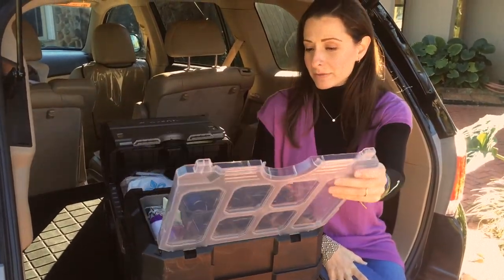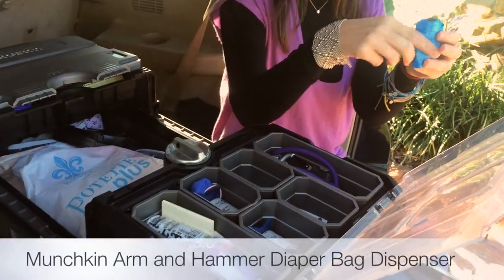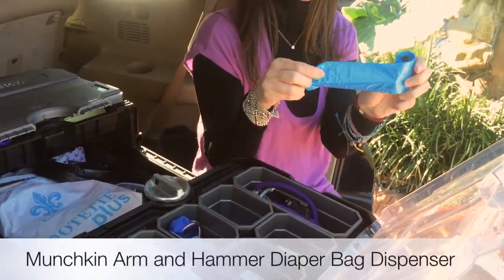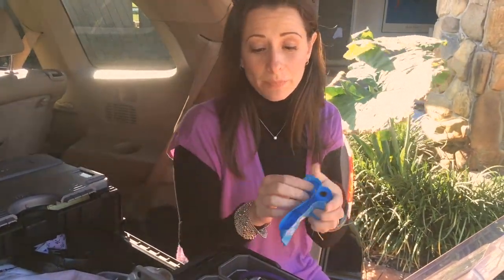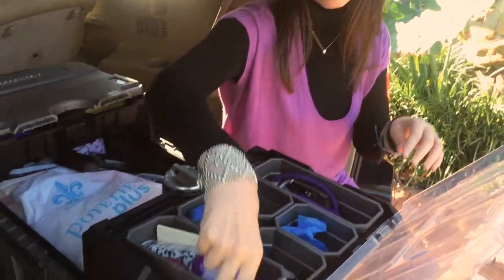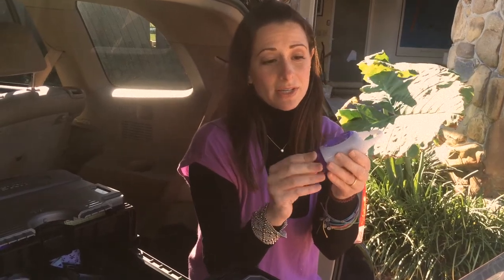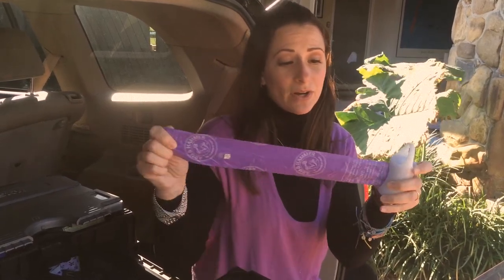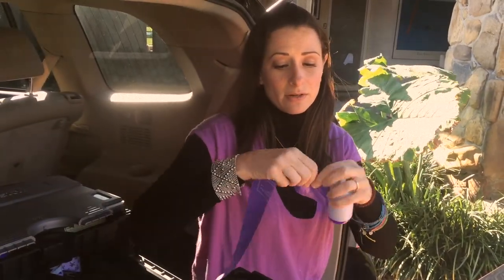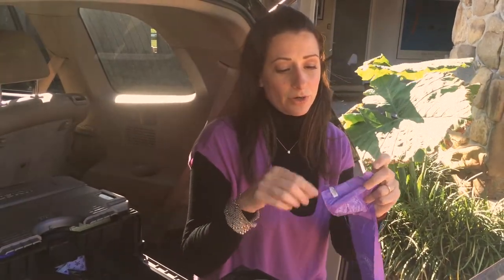In the compartment that you can see through, I have a roll of plastic bags. These come in handy for diapers or any type of trash you may need. I actually keep the one that has a container on it next to my front seat — I always get trash, apples, all sorts of items that I have to throw away. It's very easy to unroll it, rip off the bag, and open it up.